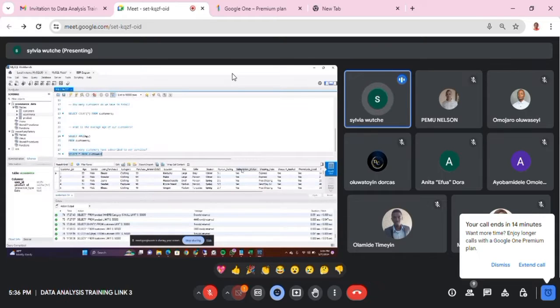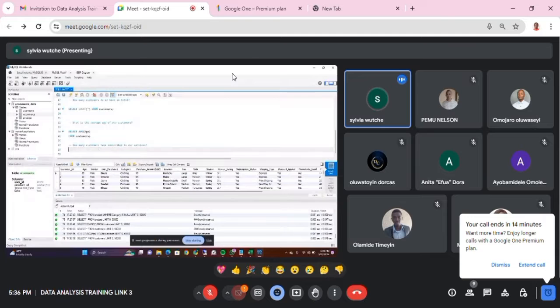Looking here, we're seeing the subscription status, we have the yes. So we're going to be counting how many yeses. How many of this subscription is yes? That's when we understand that maybe 5 customers have subscribed, yes, and people that have not subscribed, no. So let's check how the subscription column is. Select subscription.